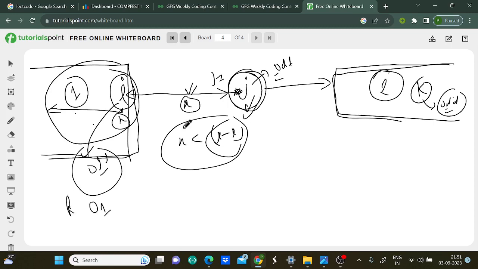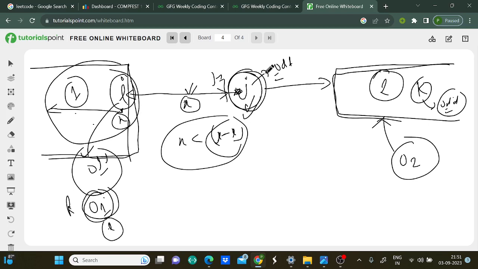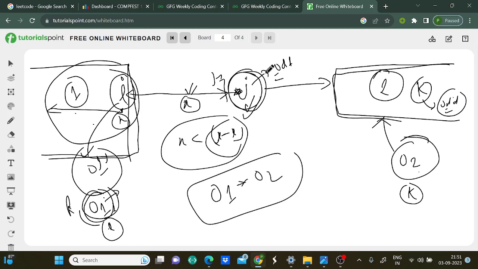Let's say the number of odd numbers in region 1 is O1 and in region 2 is O2, then what can happen? Very simple. For every i in region 1 you can pick a k in region 2. So O1 into O2 is the number of triplets if you fix this j.